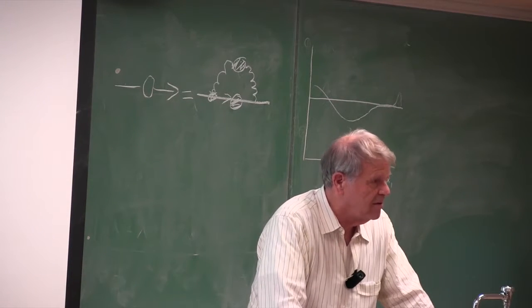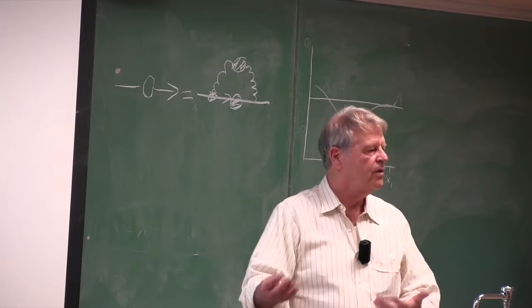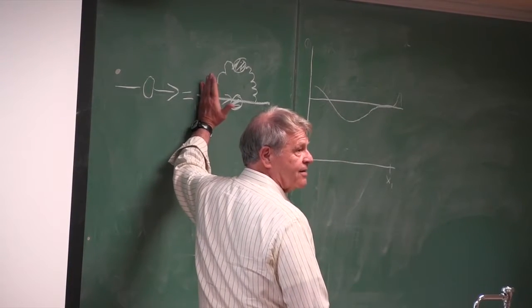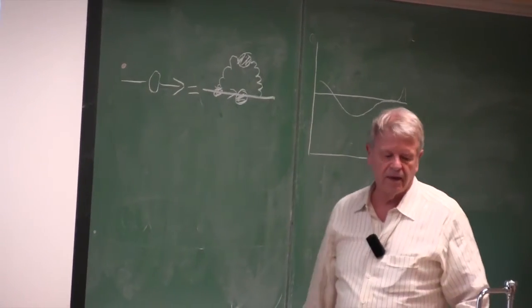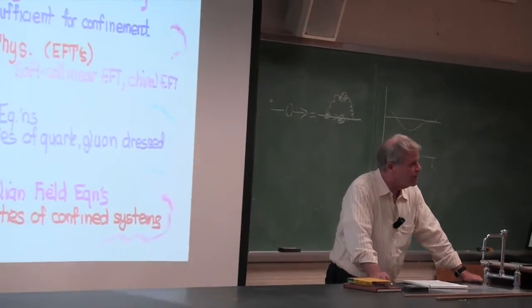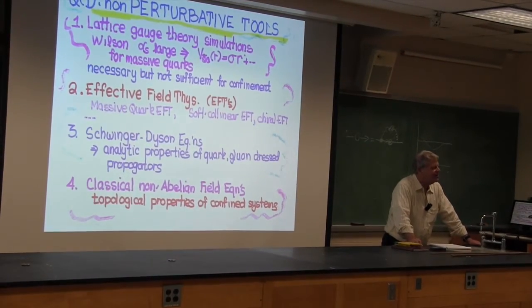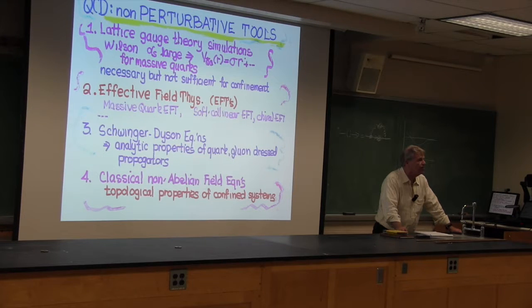But again, this is additional evidence, but it's not yet sufficient to claim that we can prove that QCD is a confining theory, because we haven't put this thing inside a hadron. We've only talked about it in terms of its properties. And then the final thing, which is something that Professor Ralston and I worked at in Argonne in the 80s, are basically the non-abelian Maxwell's equations of SU(2), but they can be generalized to SU(3), and they help to understand the problems of confinement that I'll get to later.